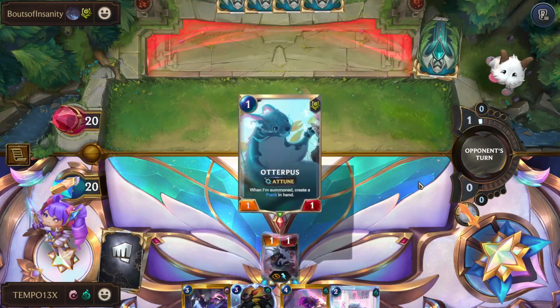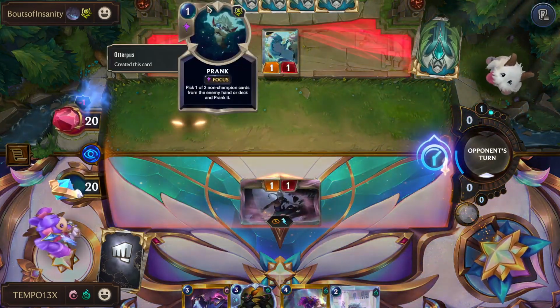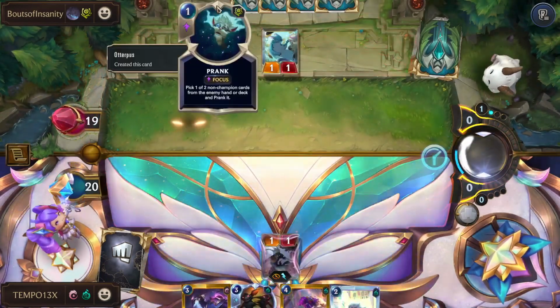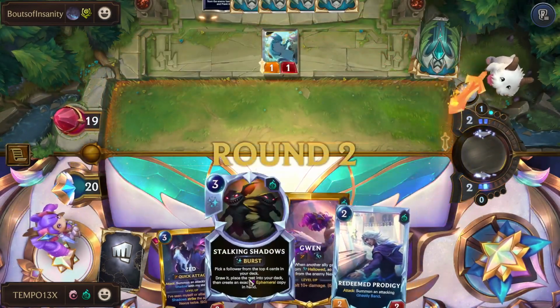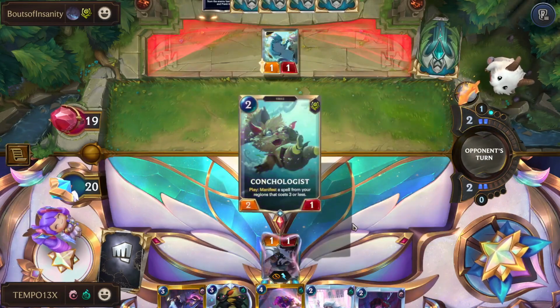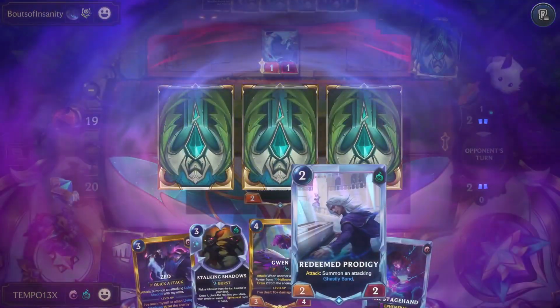They might just kill our Apprentice right away. Oh, Autopus, never mind. We're gonna get pranked. Don't prank me, bro. Oh, they're not pranking right away. They're gonna hold this. Alright. Sounds good to me. Launch. Alright, so they're just playing some generation cards. Kind of annoying.